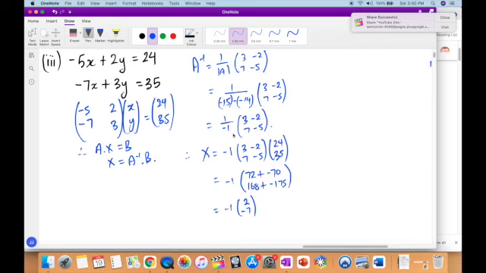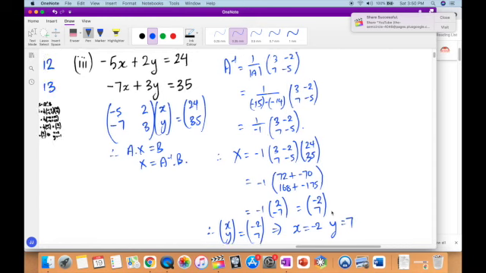And I hope I didn't make no mistakes anywhere. Yeah. So therefore, when you multiply the negative 1 now, you'll get negative 2 here and 7 here. Therefore, xy is negative 2, 7, which implies that x is negative 2, y equals 7. Yeah? Yes, sir. Alright, lovely. Alright, beautiful.